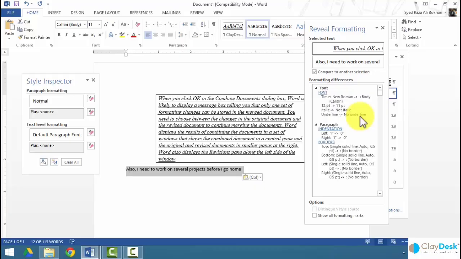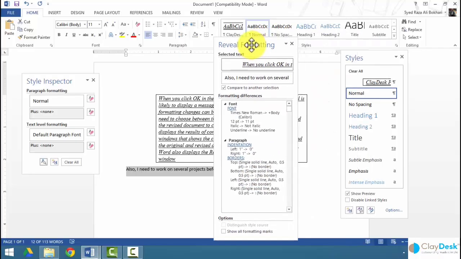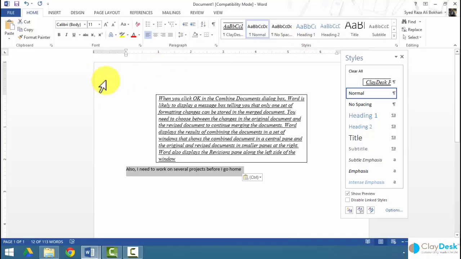Okay. So very powerful feature when you're comparing indentation, borders, font. This gives you an idea of how to detect errors, for example, or find out whether you're following certain guidelines or not while you create tables or you work with advanced formatting. Okay? So reveal formatting is a cool feature, a very powerful feature in Word 13. So I'm going to go ahead and close these windows.